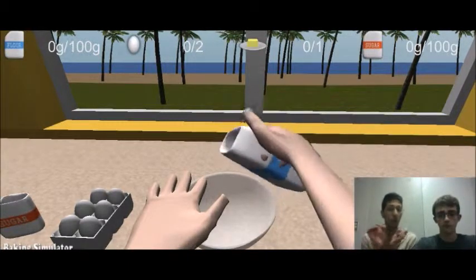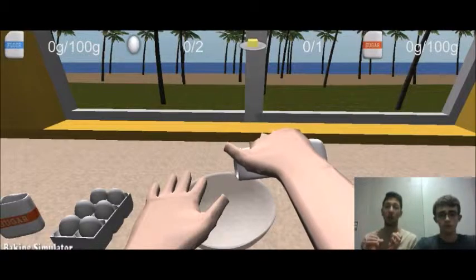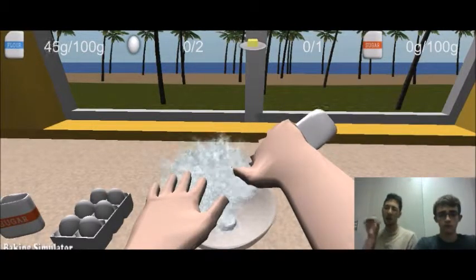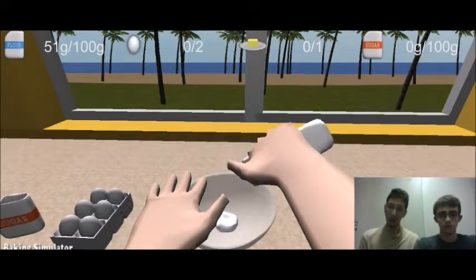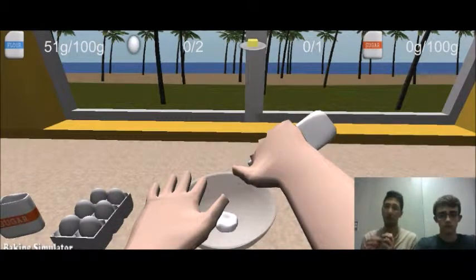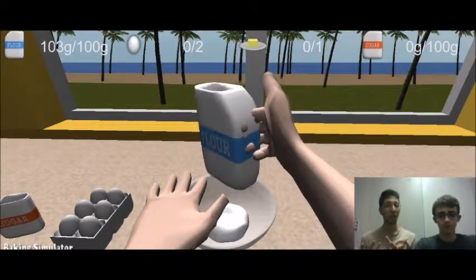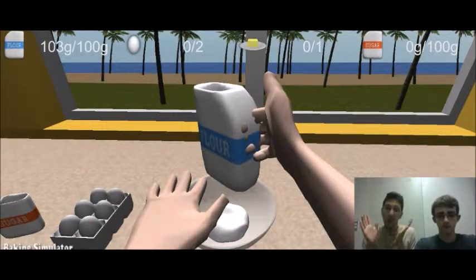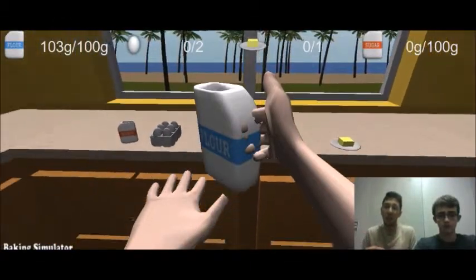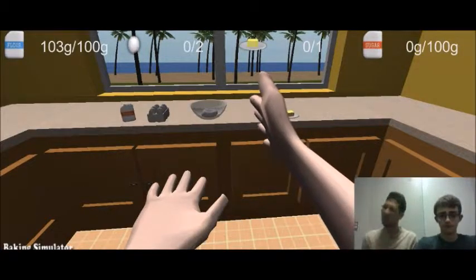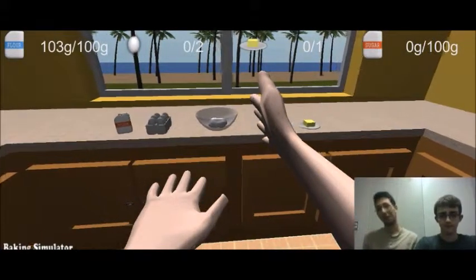Now note, do not drop the flour, or else it will keep going and go above 100 grams. Here's the thing, it doesn't have to be exactly 100 grams, but it has to be somewhere around there. Too much, it won't work with the game. Okay, so we managed to get 103, and thank God we didn't get more than that or less than that, because that would have been game over. Also, you can just drop the flour anywhere. Drop it on the floor, doesn't matter. Clean the mess later. We just need the cake.